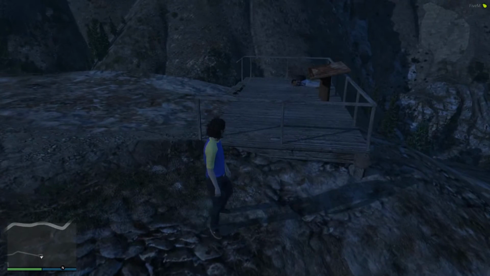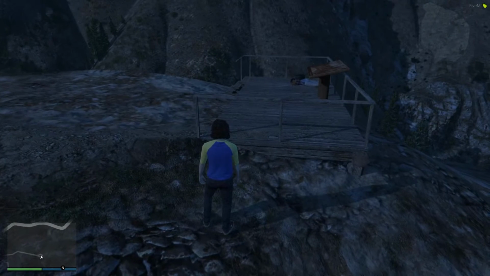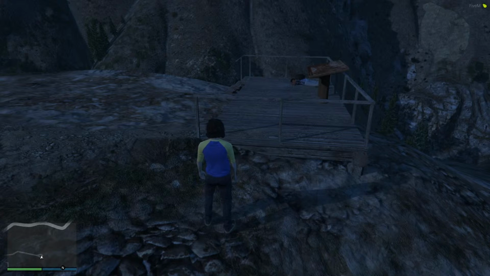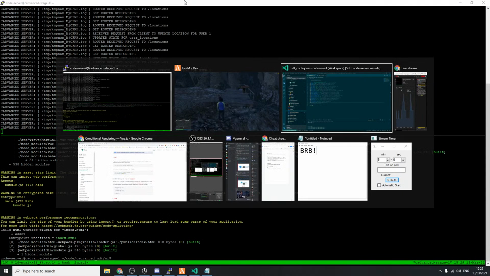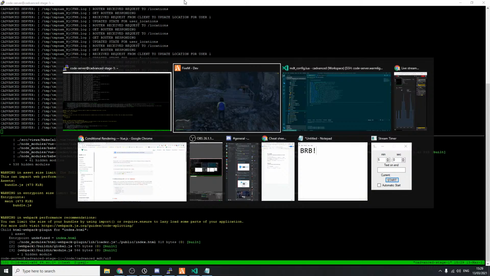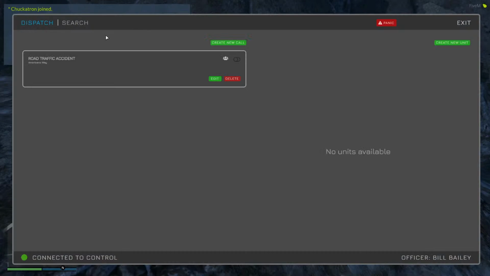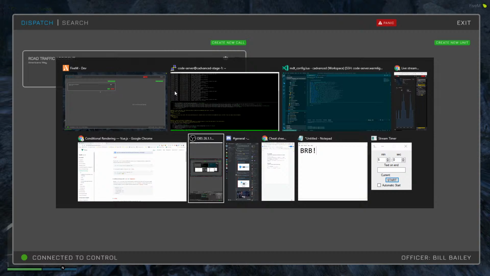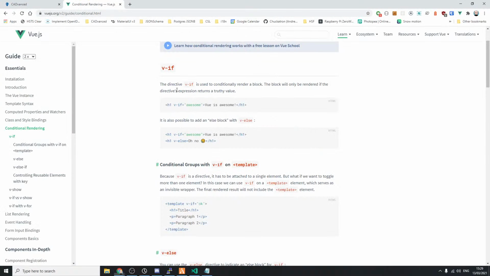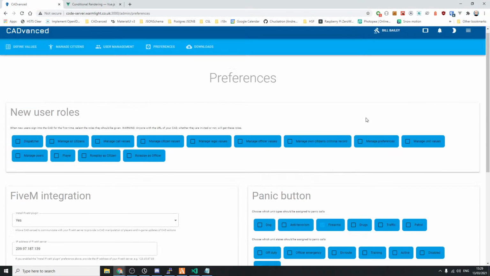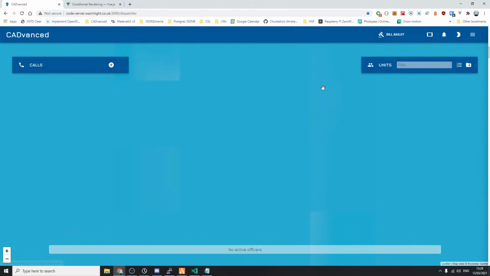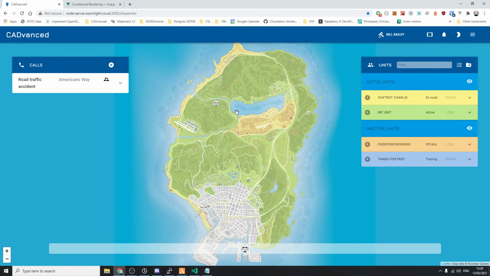Okay, so I've completely forgotten what I was doing. Oh yeah, we've got this thing with the thing not appearing, which is weird. I think I'm gonna have to restart the server. Oh no, there we are. It's showing calls but not units. Have we actually got any? I'm sure we've got units defined. Let's check. We have, so we should be seeing them.